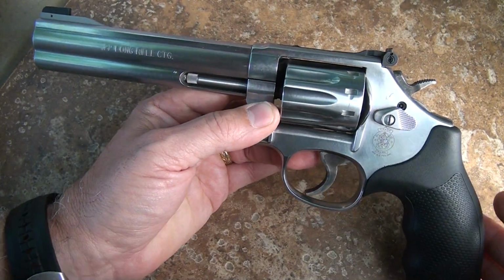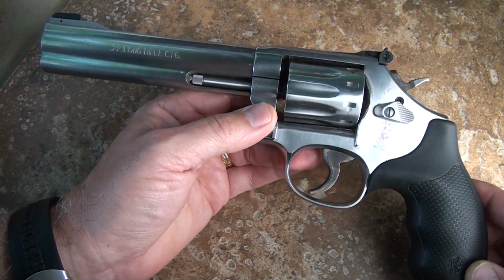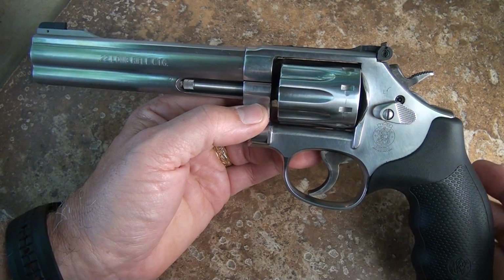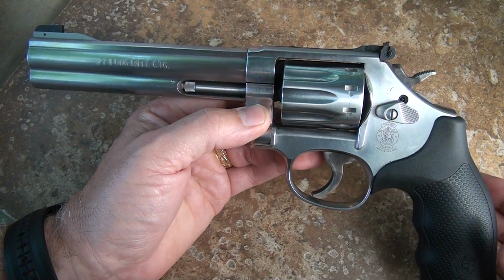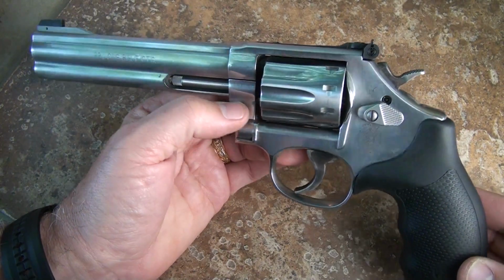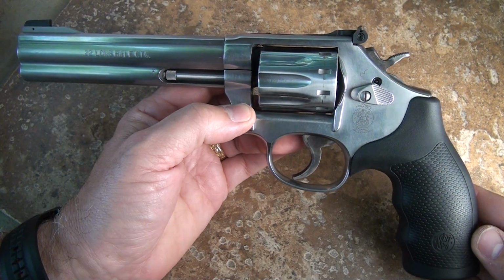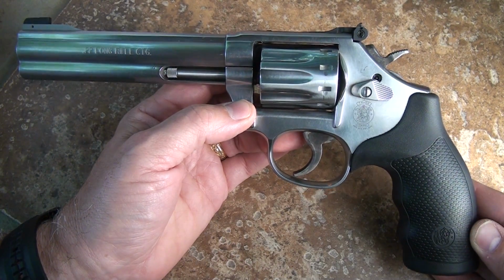Of course, these can be upgraded with spring kits and can be slicked down to make this a really exceptional target piece. These are really made for competitive or just for recreational shooting. Can be used for hunting, for small game. In a self-defense role, it's pretty limited. I mean, .22 is not really super adequate, but it can be used if needed.